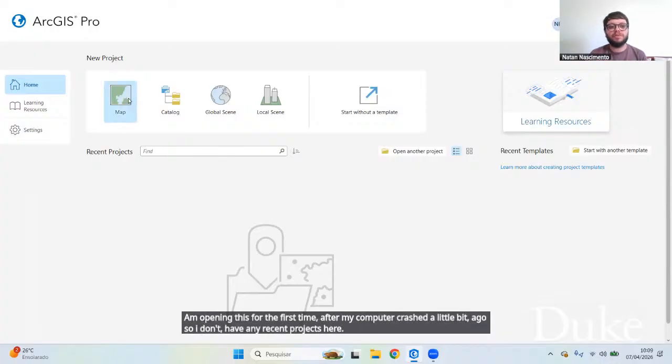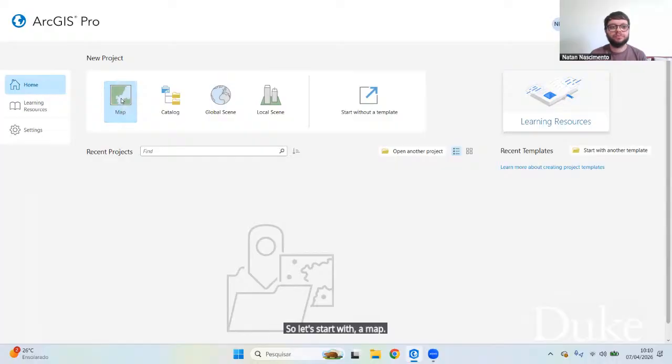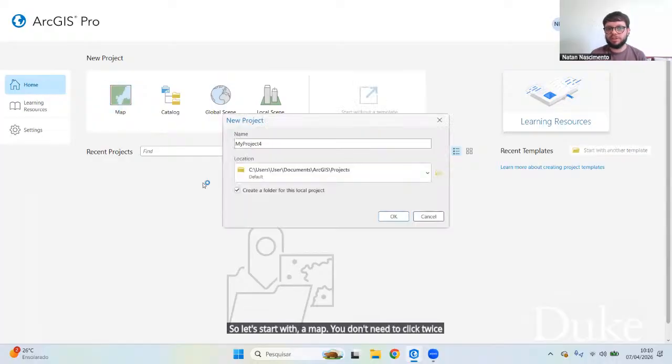So let's start with a map. You don't need to click twice, just once. Then you can name what the project will be. I'm going to put Spatial Analysis 101, ArcGIS Session 1.